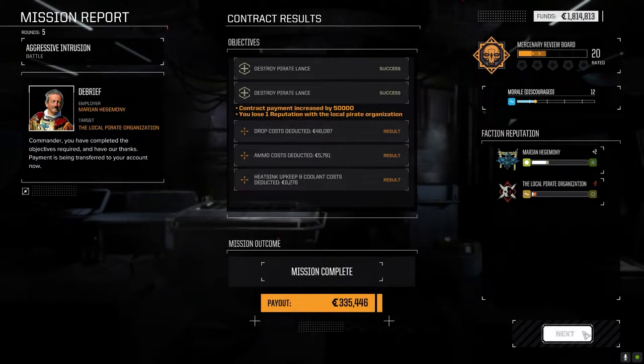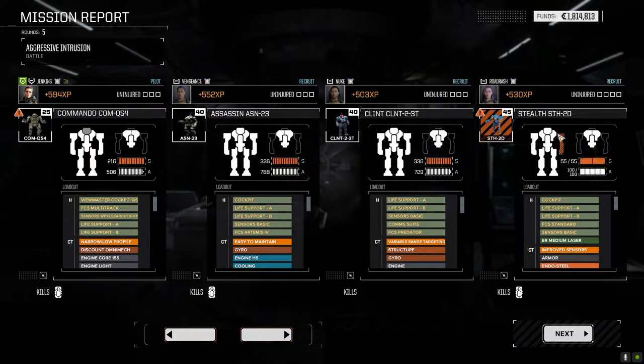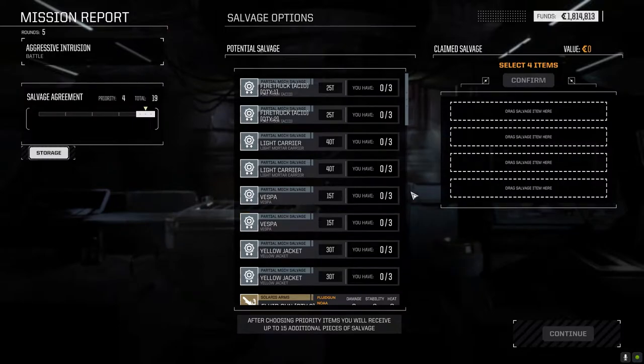All right, that's some good sea bills there. Well, it is for lower level. Still took a bit of damage in the arm. Good thing I've upped the armor on most of these guys. I don't think the stealth has anything in the arms anyway.